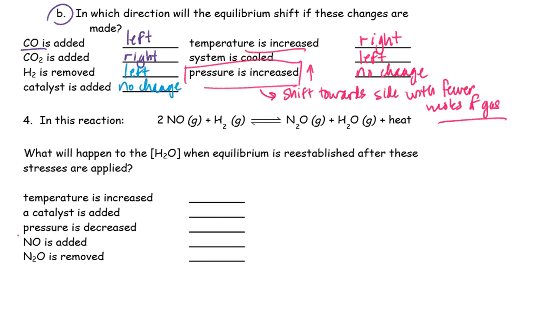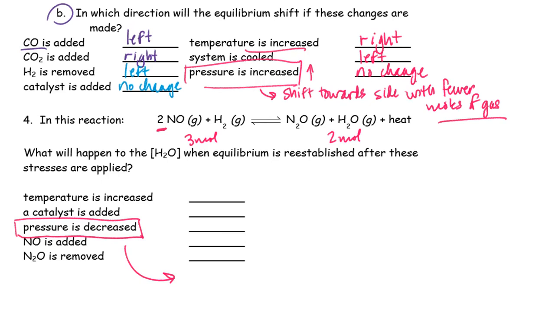Now, here in this particular example that I've included underneath, example number 3, that's not the case anymore. Because if you notice, I have 3 moles of gas on the reactant side, but I have 2 moles of gas on the product side. In this case, I'm decreasing the pressure. And so again, if I'm decreasing the pressure, the equilibrium system will want to build that pressure back up again. And so in order to do that, it's going to shift towards the side with more moles of gas.